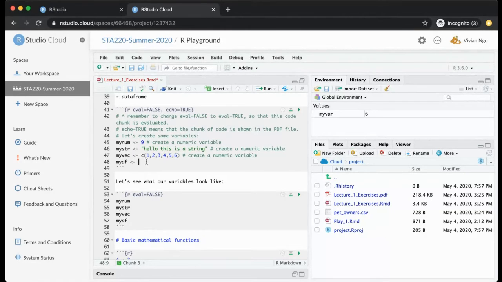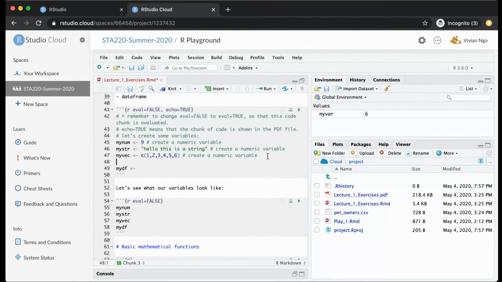My data frame is something that you have to build using vectors. So let's say I make another vector, my vec2. Oops. And I want to give it values -1, -2, -3, -4, -5, -6. My df is going to be a data frame.